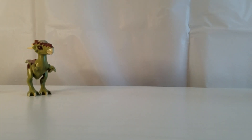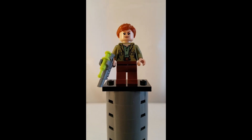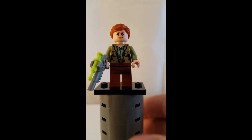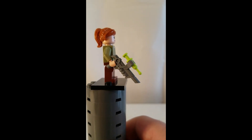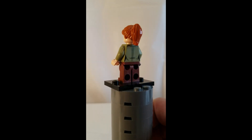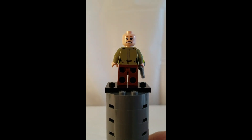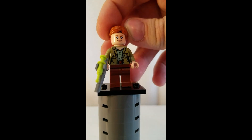Now I'm going to show you all the minifigures. Here is Claire Deering, and this is a good minifigure. I really like the torso on this minifigure — you can see the shirt underneath the jacket. She comes with a tranq gun piece and a dart that was introduced all the way back in the old LEGO Dino theme from the early 2010s. Turning her around, there is her back printing, and removing her hair piece, here is her alternate facial expression.